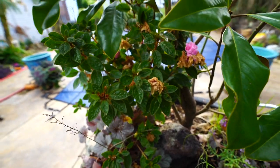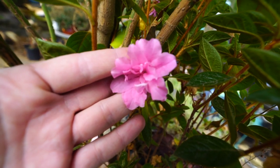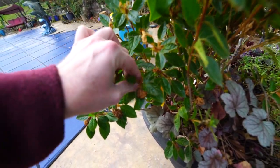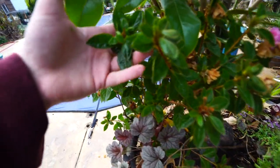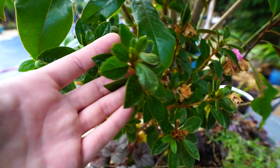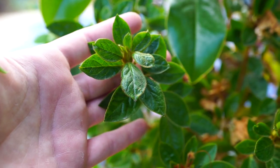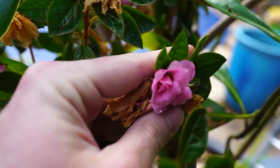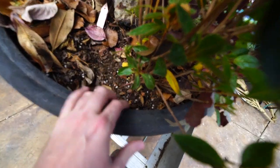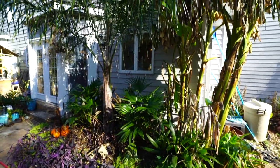This azalea — I think it's the Autumn Carnation Encore azalea. This azalea bloomed off and on all spring and all summer, and here we are in almost December and it still has flowers on it. I didn't deadhead it or even really fertilize it — just one very light fertilizing, that was it. It's just been doing great. I really like the foliage on this one — the leaves look so pretty, especially the evergreen azaleas that have that fuzzy glossy green texture and shine. They're my favorites.